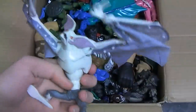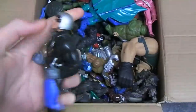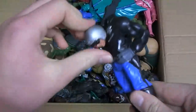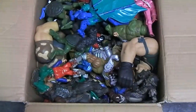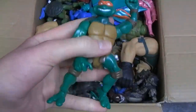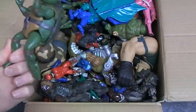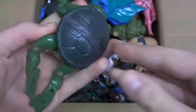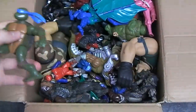No idea what this is — DC Comics, so Man-Bat or something along those lines. We have the T-1000 from Terminator 2 by Kenner, missing his axe, which is a common fault with that figure. Then we have a TMNT figure from the early 2000s of Michelangelo. Another one here which looks to be a sort of transforming, mutating one of Donatello, possibly Leonardo. I always get those two mixed around.